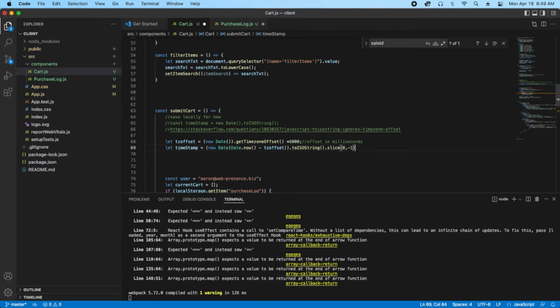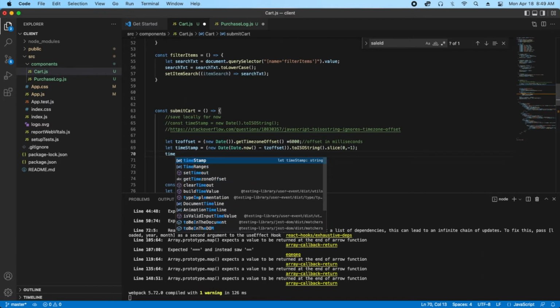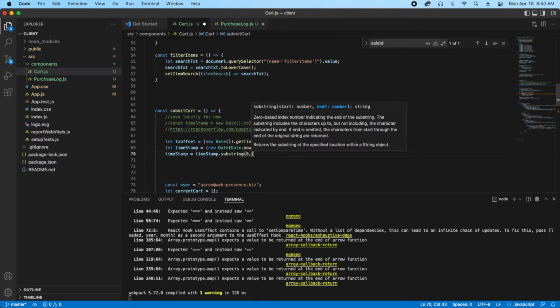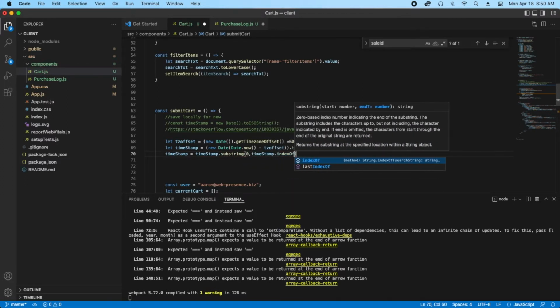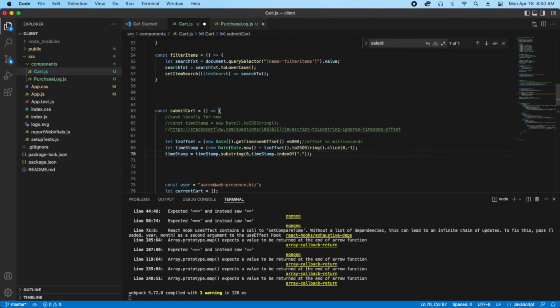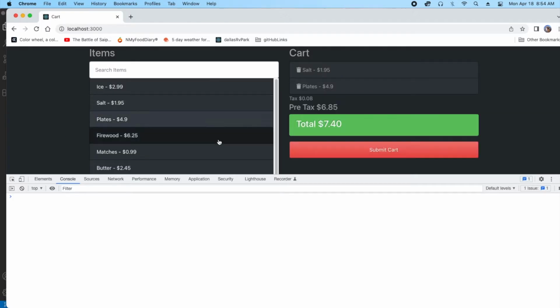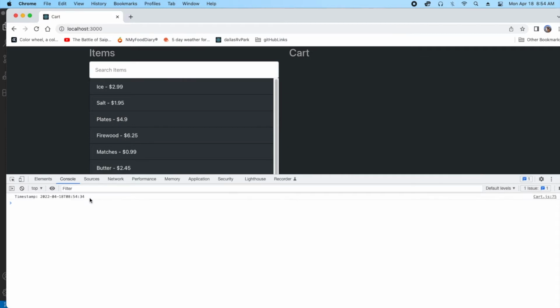And if you want to see the Stack Overflow, the link's above, right on the code, right above the actual code I wrote. And I'm just going to cut out milliseconds because I don't really want to break it down that far. And here we are. There's my timestamp coming up there.